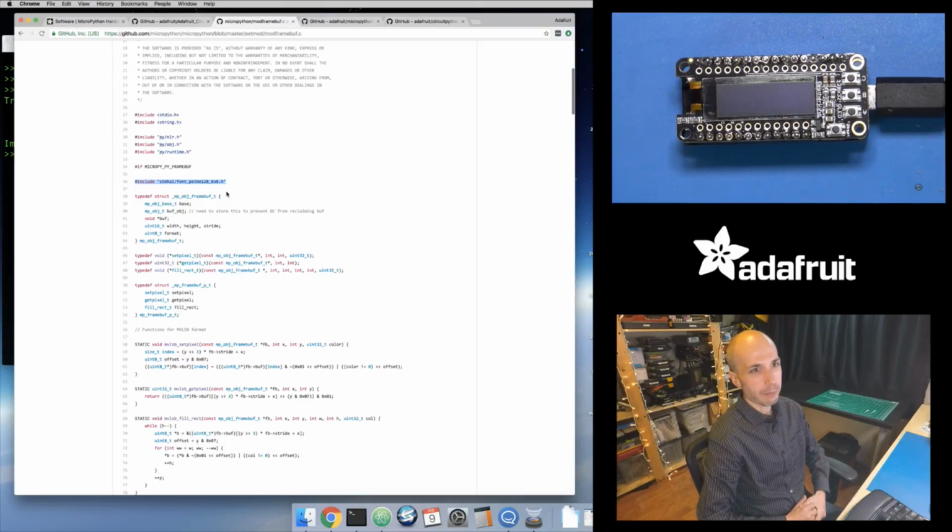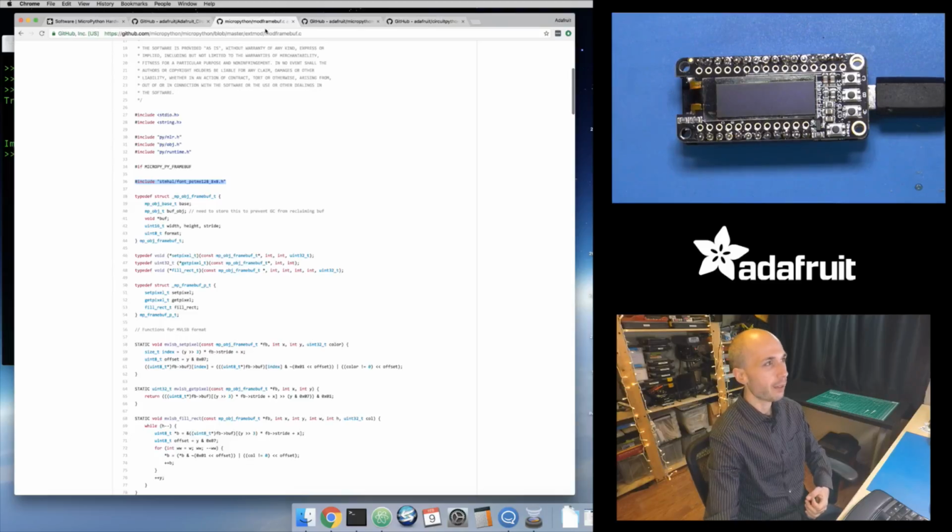So unfortunately, you reach a point when you're developing the firmware where you want to add more features, but you don't have the memory in the firmware to do it anymore. And this frame buffer module is one case we kind of ran into where we realized we're out of space to add new things, even just syncing the latest additions to MicroPython. So we had to start looking at, okay, what can we do now? Can we pull this module out? Can we remove the frame buffer module?